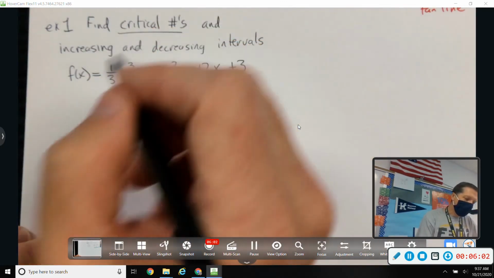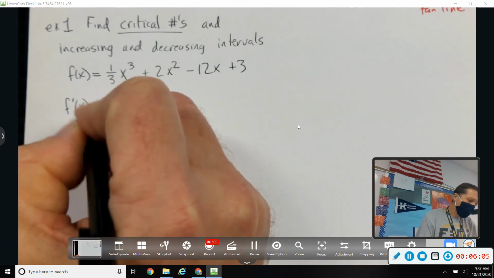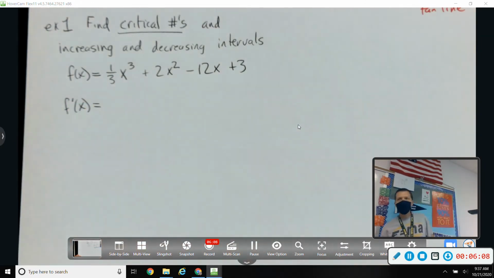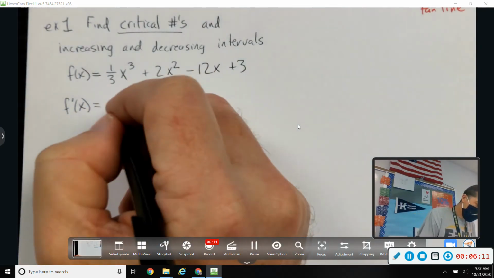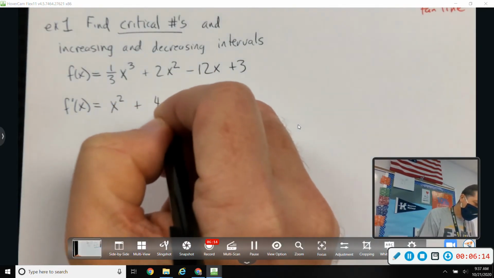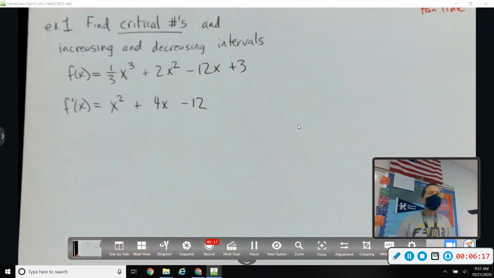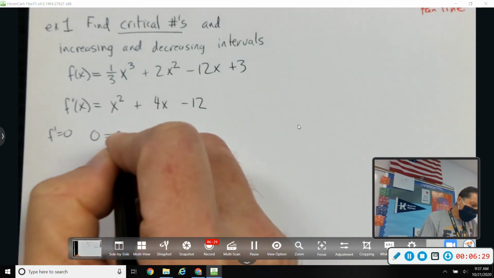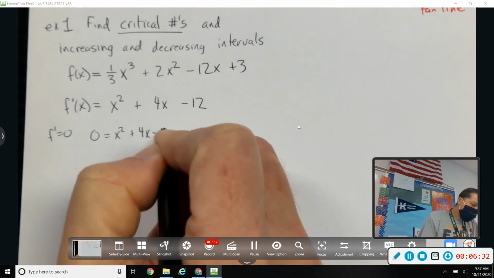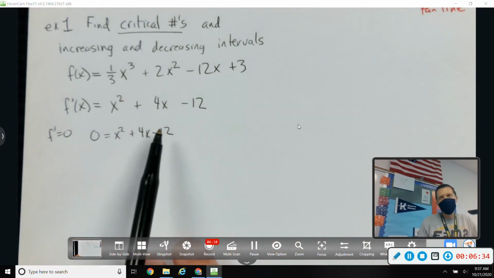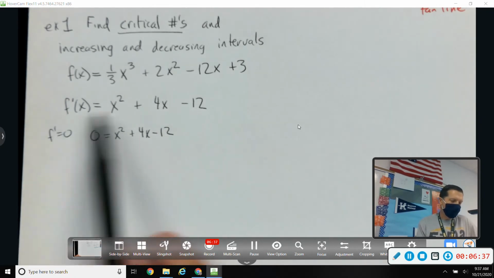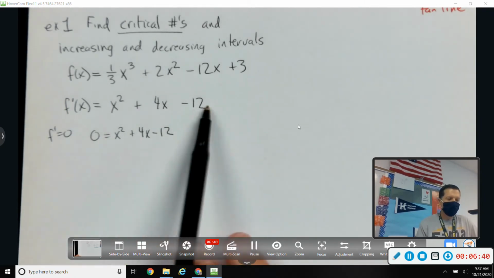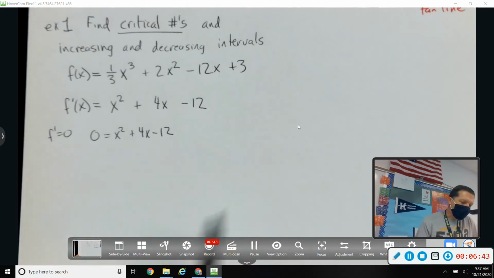All right, well, critical numbers, we said already, has to do with the first derivative. So let's take a derivative and see what happens. x squared plus 4x minus 12. It's like they rigged this problem to have a derivative we could deal with fairly easily. Critical points are where f prime is 0 or undefined. As usual, not always, but usual, there's no place where that's undefined. That's a polynomial, so there are no undefined points. But we are concerned about where it's 0.